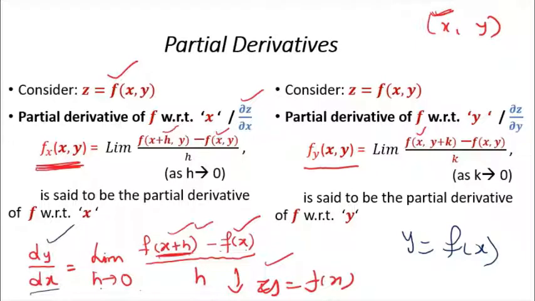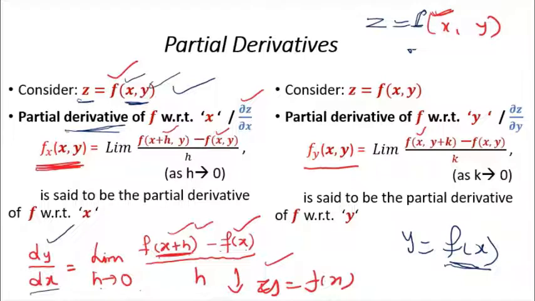Now we are taking a function of two variables. So how will the function be? The function is in the form z = f(x, y). Wherever you had f(x), we should now take f(x, y). So here consider z = f(x, y). When I say partial derivative, it means it's not a complete derivative. Since there are two variables x and y, we can differentiate the function z with respect to x. And in the next case, you can differentiate the same thing with respect to y, not at the same time with respect to both.